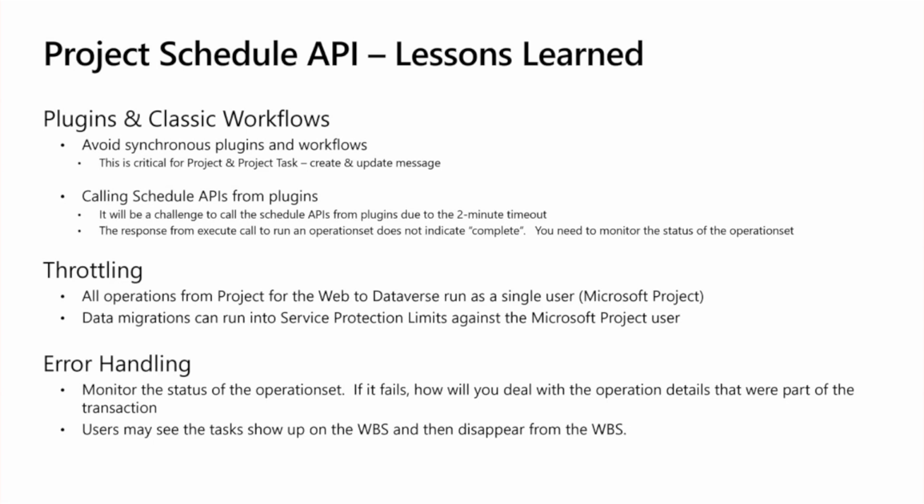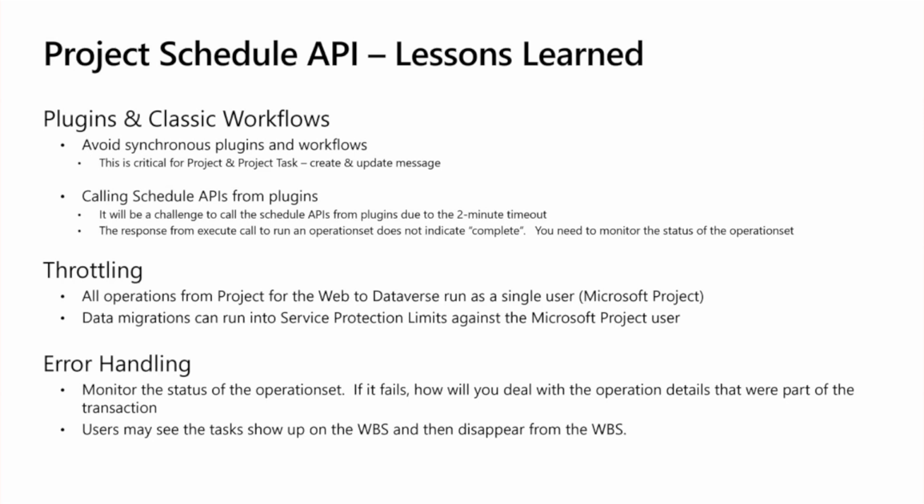The writing from Project for the Web to the Dataverse basically runs as a single user, the Microsoft Project user, and that Microsoft Project user is also throttled by the service protection limits. So although you can use the Project Schedule API in parallel, you need to make sure that you are not hitting those service protection limits.